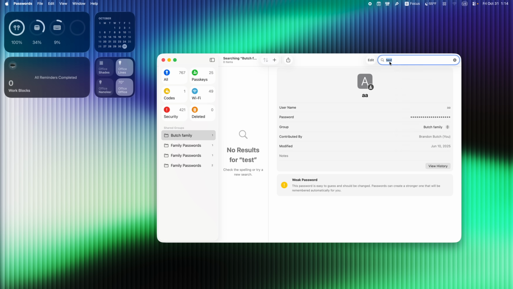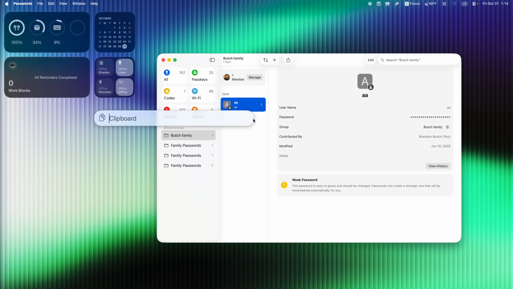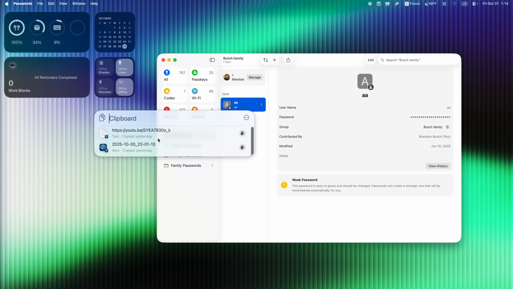Now, something else you need to know about the clipboard history, just going back here for a second, if you copy a password or you copy something that's really sensitive information, the software will know, like macOS Tahoe will know, and it will avoid copying certain sensitive information so it does not show up here in plain text. So that's something good to know.